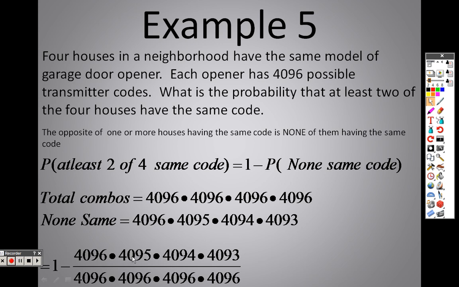Meaning 4,096, because this is none the same, this is what that number is on top, over total combos being the same. So we actually end up with 1 minus that because this is of none of them being the same. So the opposite of that is 1 minus that. So 1 minus 0.99854 is 0.00146.